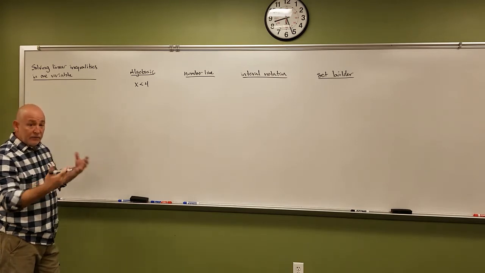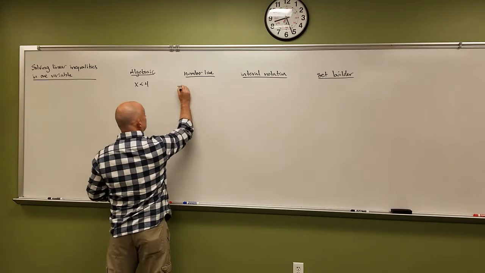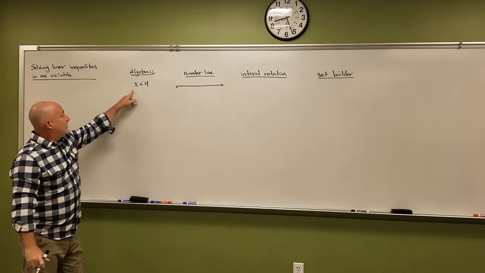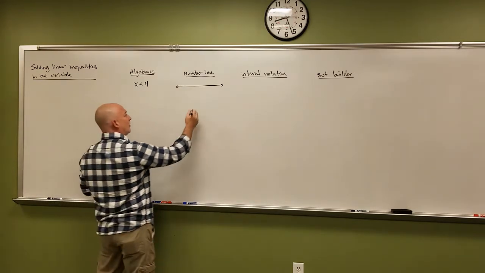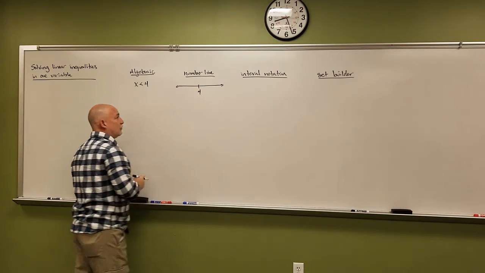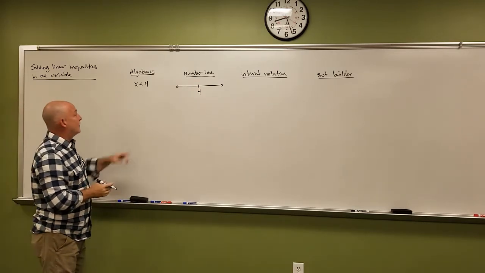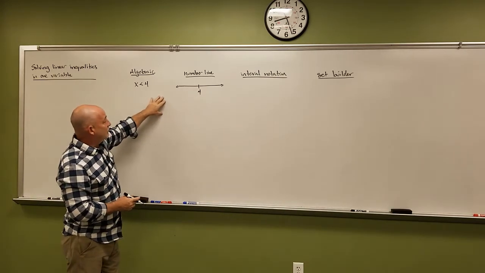Now, there's an infinite number of answers that are less than 4. If we wanted to put those on the number line, the easiest way to do that, go ahead and draw yourself a number line. Now, since we're only comparing the values we're looking for to 4, you really don't need to put all the numbers on the number line. Since we're only comparing it to 4, you can just put a 4 on there. Now, where are the values that are less than 4? Well, those would be all the values to the left over here. So I'm going to be shading to the left.